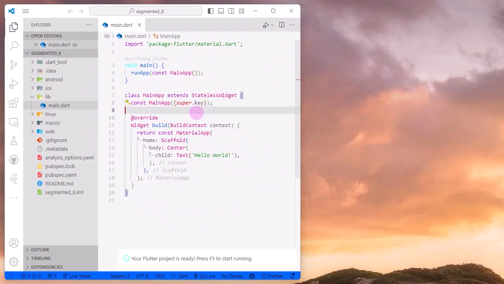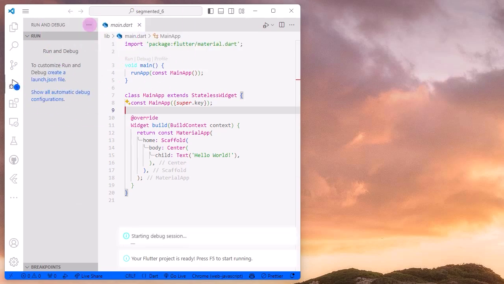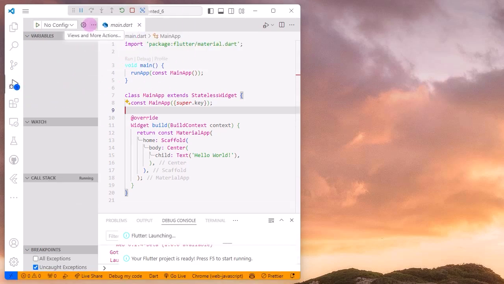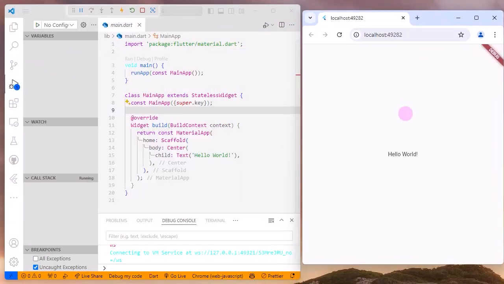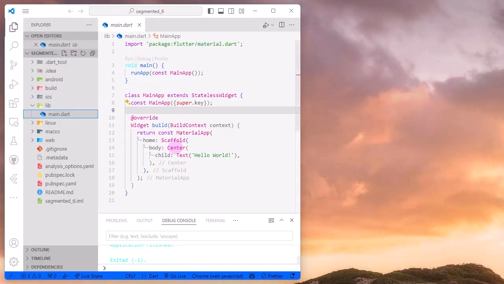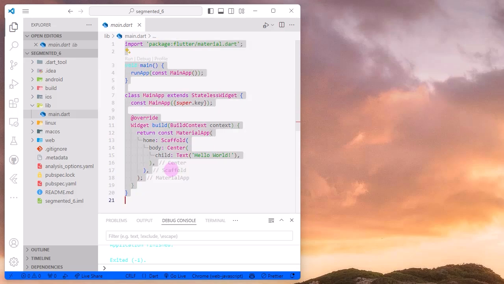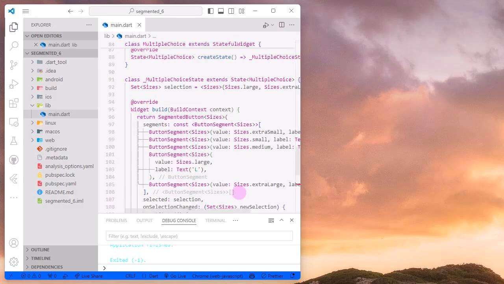Now I will run my example, and I will select Chrome as the target device. I will wait until it's completely run. And now it's open in a large window. I will resize this and show you the application, and I will stop it, and I will use the code that is in the Flutter page for this widget.